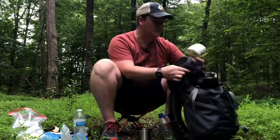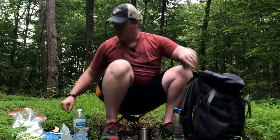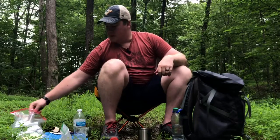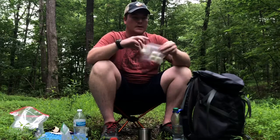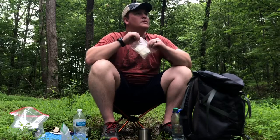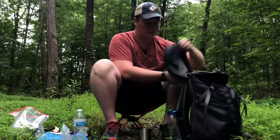Sorry, I'm trying to talk and get packed up at the same time in case I have to run for cover if it starts pouring. But anyway, the footprints were the same, so I was able to put the gun cabinet there and then put this little mini fridge on top of the gun cabinet. I kind of tested it, made sure it was all sturdy and stable, and I think those gun cabinets are built so that you can put smaller gun cabinets or things like that on them, so I don't think the weight is an issue.